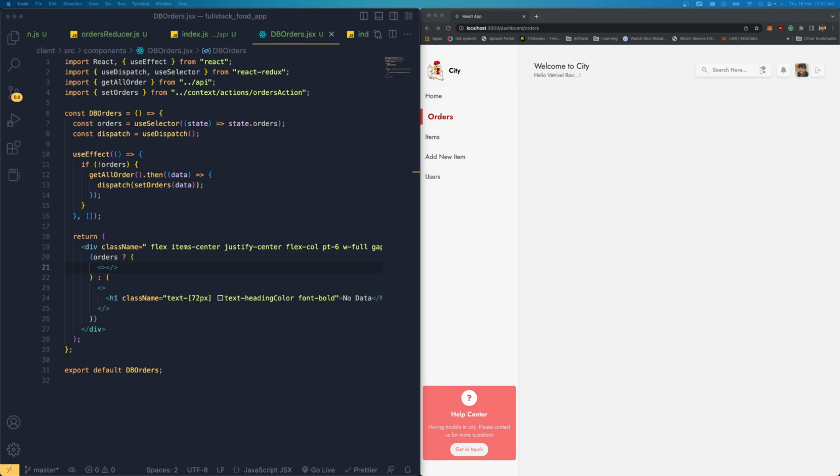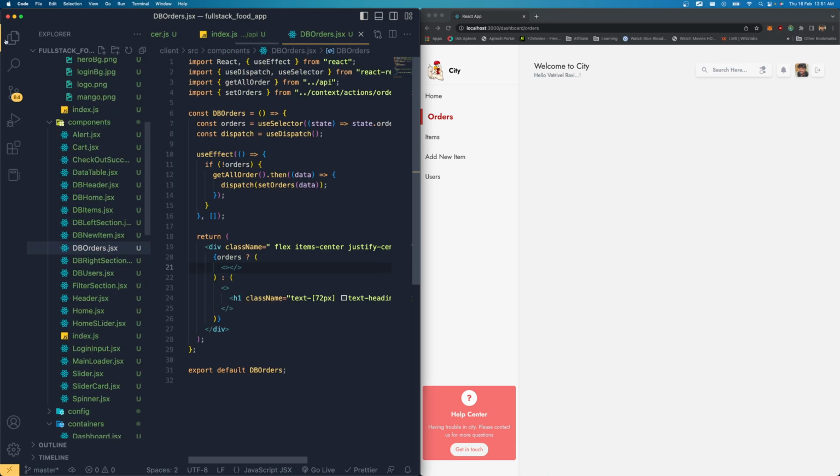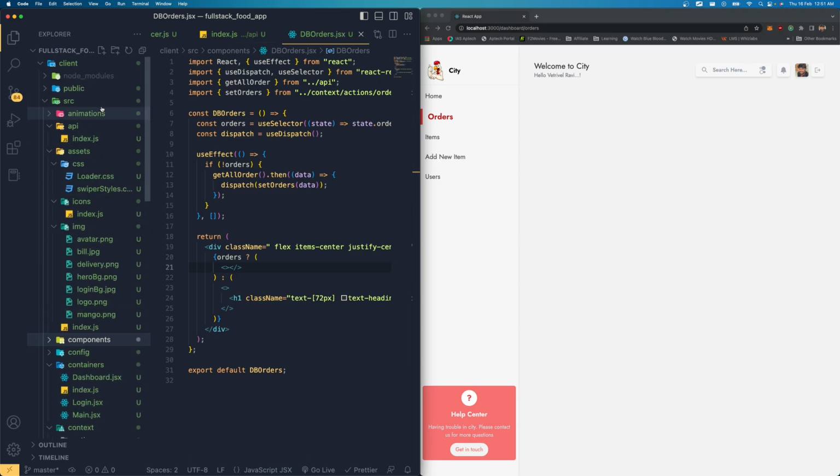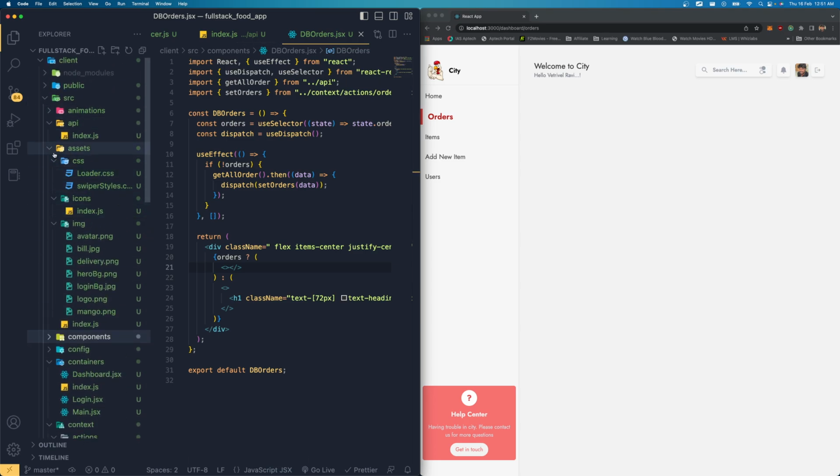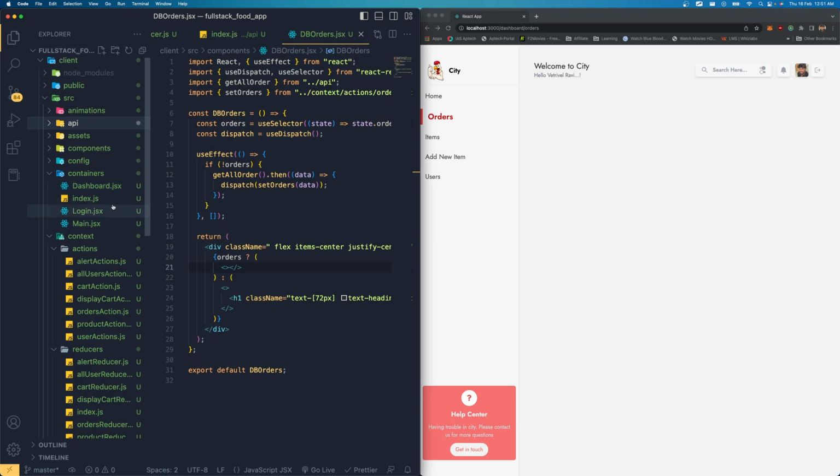Basically, I'm going to create one more component, because we're going to use the exact same component for our client end also. It should work perfectly for our client end also. So let's create the component.